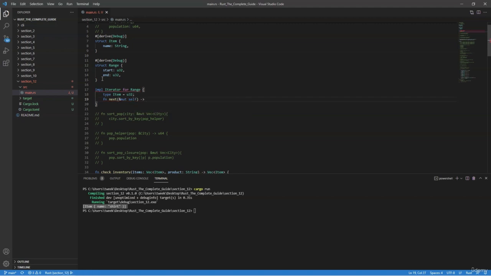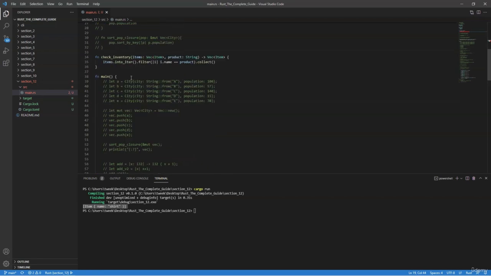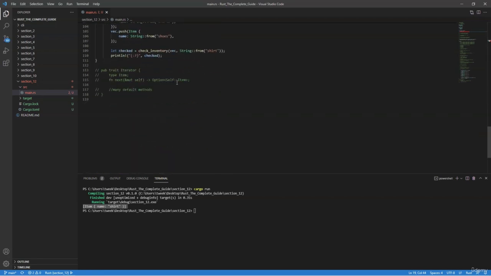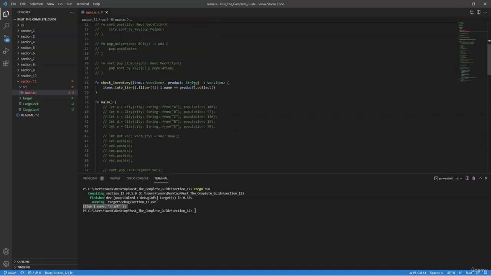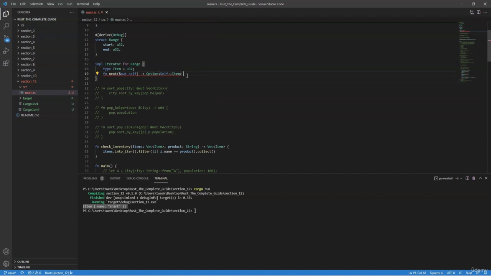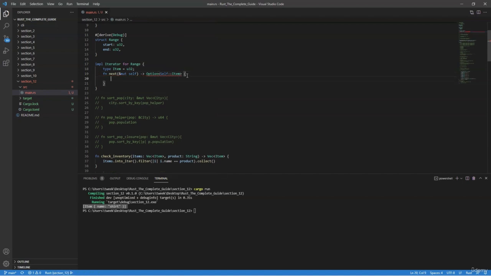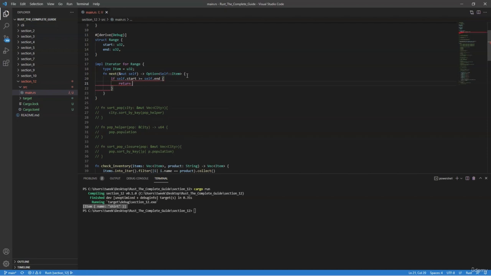and it's going to return an Option of Self::Item. Is that how it was? Yes, Self::Item. And here we will say if self.start is greater than or equal to self.end, then we want to return None.